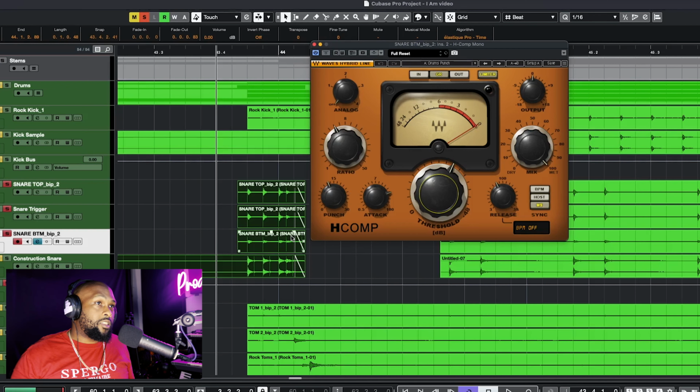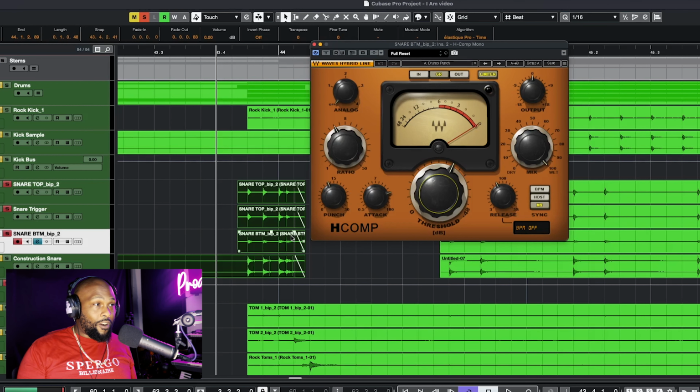A good way to get those ghost notes to stand out in the mix is to overly compress the snare bottom, because the snare bottom isn't there for necessarily transients, but it's there for tone. And it brings the actual snares that lay on the bottom of the snare drum more up in the mix.